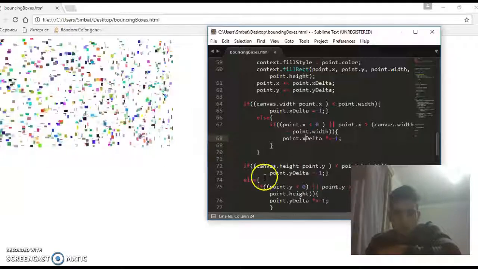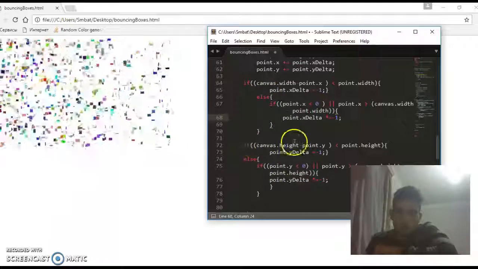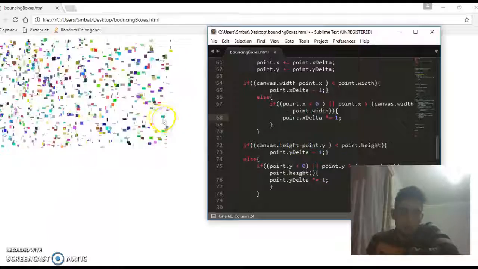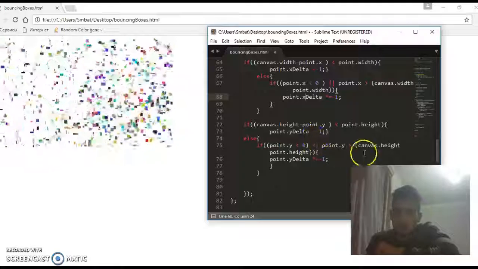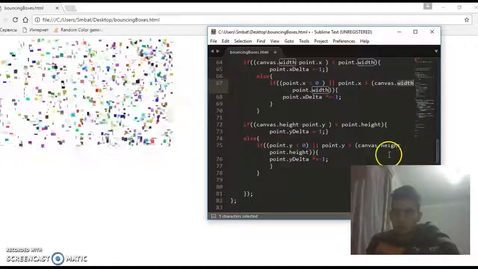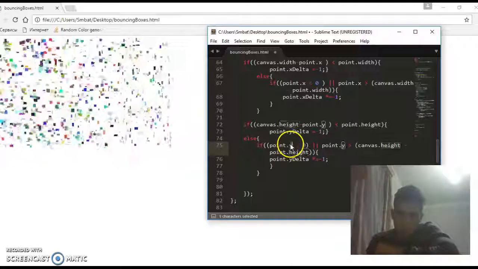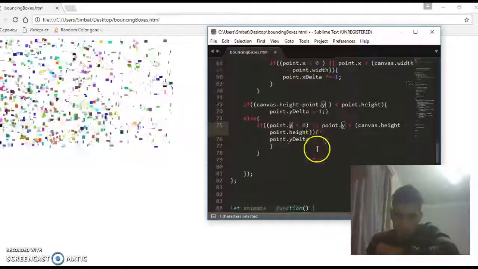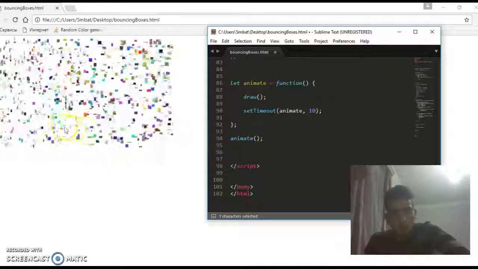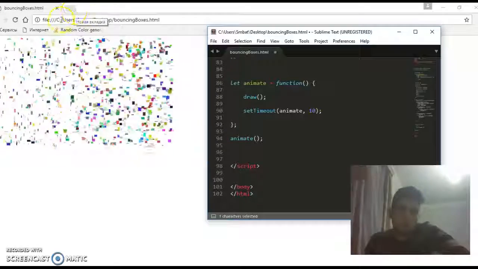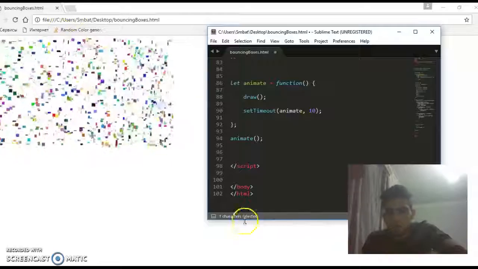All the logic is this, and in the same way we write it for our point y, for the y dimension. Nothing has changed, just instead of width we wrote height, and point y instead of point x. So that's all. Hope you understand something from my explanation. I'm not so good, so sorry for the inconvenience.